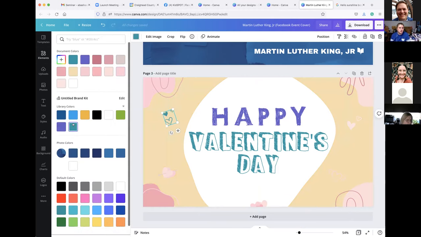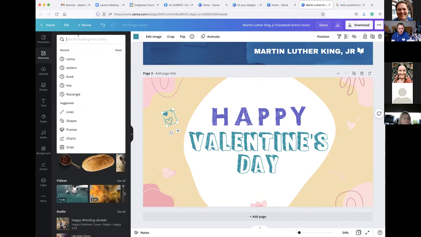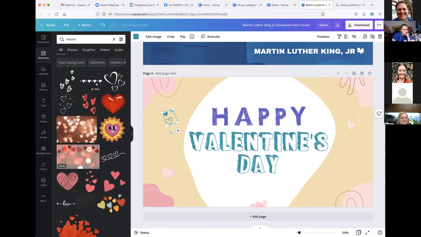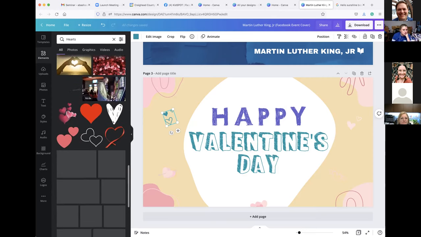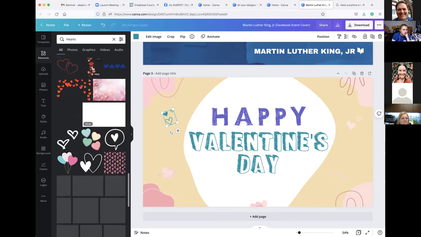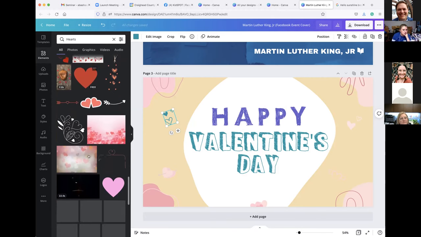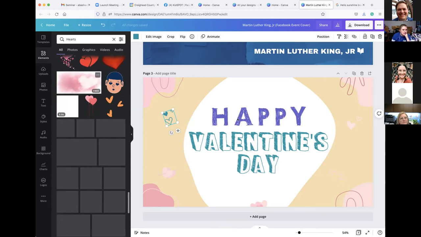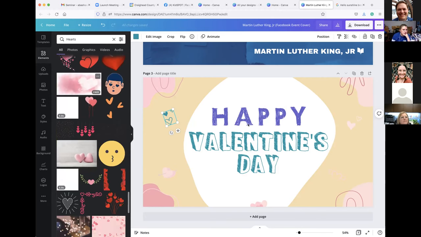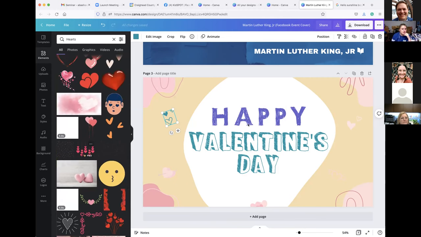And you can incorporate different elements. So you can go to the elements and say, I don't really like those hearts. I want to use different ones. And you'll see a bunch down here. Anything that you can change the color for is considered vector art. And some of them will tell you, like you see that text right there where it says free, that's going to be usable by the free version. And see this one with the crown and it says pro, that is a pro one. So that's one you would have to pay for or have the pro version of Canva to use.